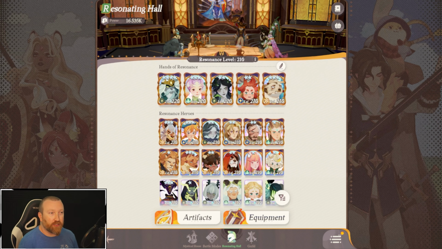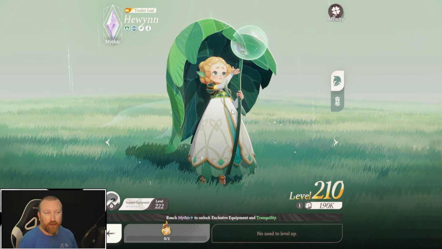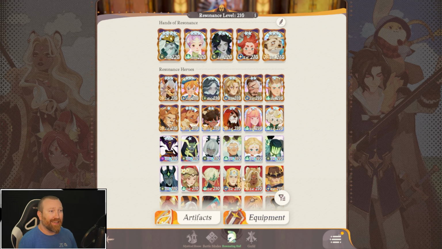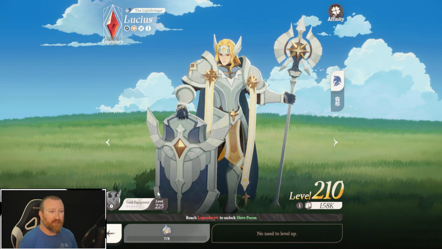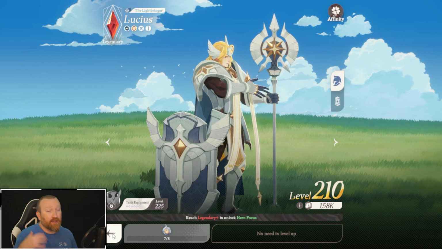If for some reason you're early game free to play and you're not having luck with hero copies, you can use other support heroes that can do well. Heck, even some unconventional heroes like Lucius might come in handy to make your sustain and your survivability of your team better. Keep that in mind.